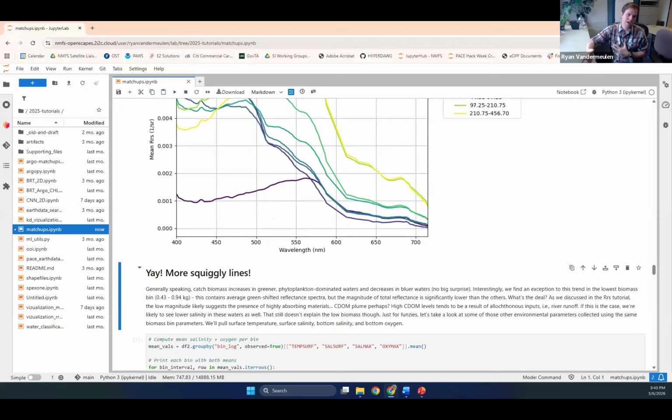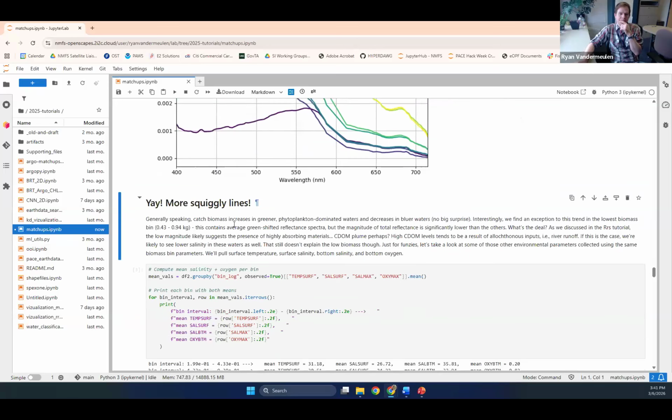If we have a lot of CDOM coming out from river runoff, there's a lot of light being absorbed and just not getting to depth, right? If this was the case, and we are seeing some sort of CDOM or salinity marker here, it should also show up as lower salinity. It doesn't really fully explain the biomass yet.